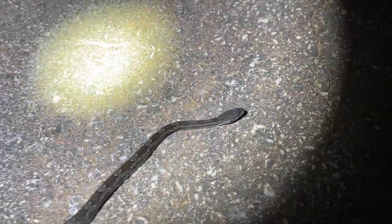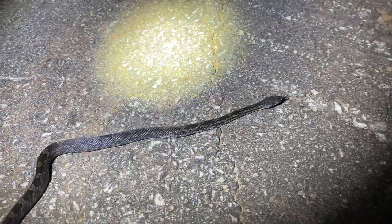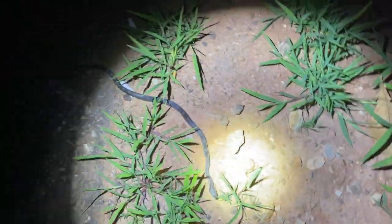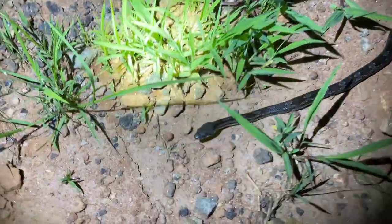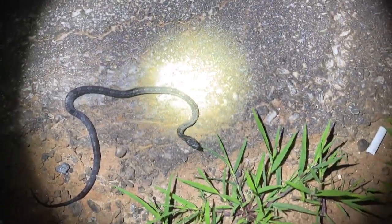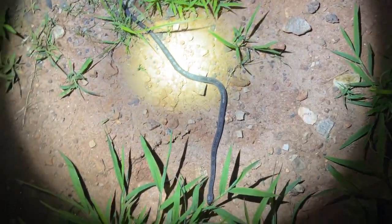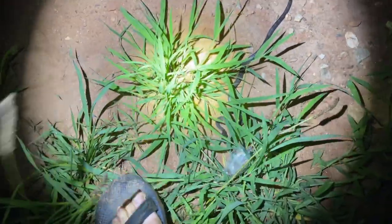Here's something we were definitely expecting to see tonight — a juvenile rat snake. Unfortunately, the car that was coming in front of us clipped this guy's tail, but hopefully he'll be able to shake it off. He might be sterile if he's a boy, but really clean looking little snake. These guys turn darker much faster than the snakes around the house — this guy will be solid black within six months or so. Kind of interesting. We'll probably see another one of these tonight, so we're just going to leave him alone and keep cruising.